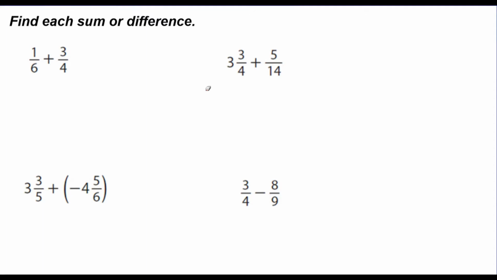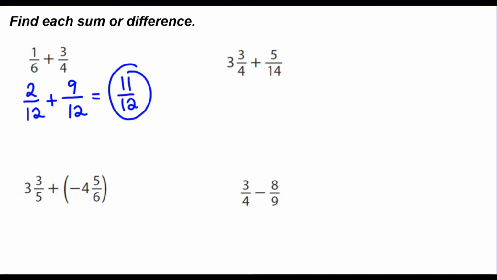1/6 plus 3/4. Now we're looking at 6 and 4, sixths and fourths, and we want to find the least common multiple of 6 and 4, and that would be 12. So we're going to rewrite these fractions to have a denominator of 12. And 6 times 2 is 12, so 1/6 would be 2/12, and 4 times 3 is 12, so 3/4 would be 9/12, and there you have it. Now we have fractions with the same denominator. We have like fractions. Now I'm just going to add the numerators to get 11/12, and that does not simplify, so there's my final answer.